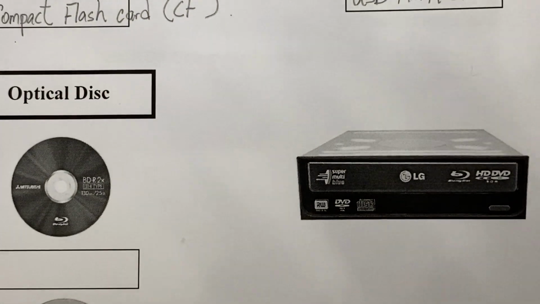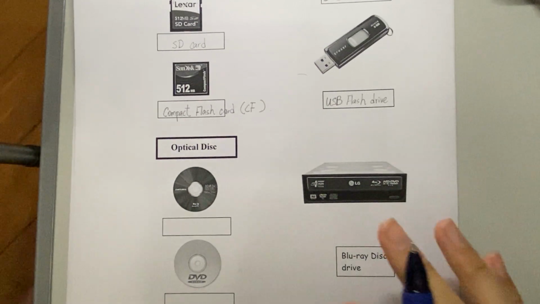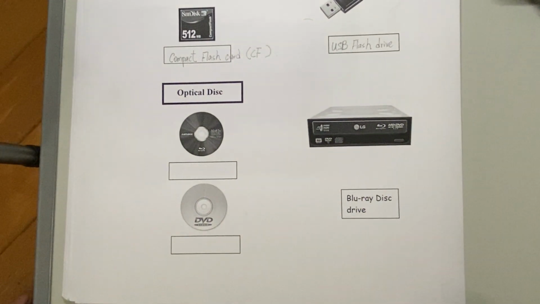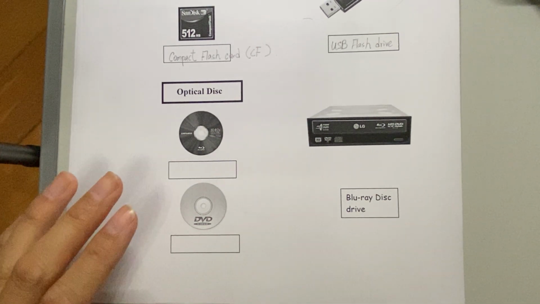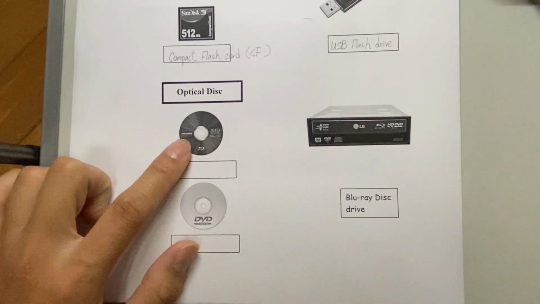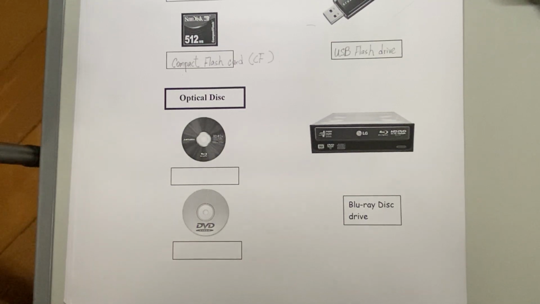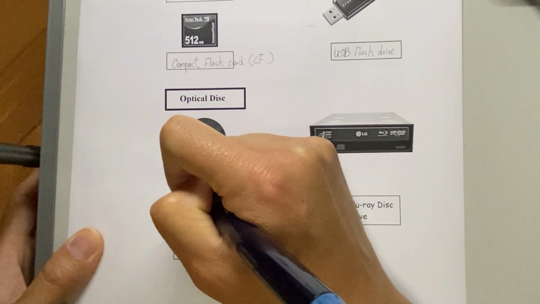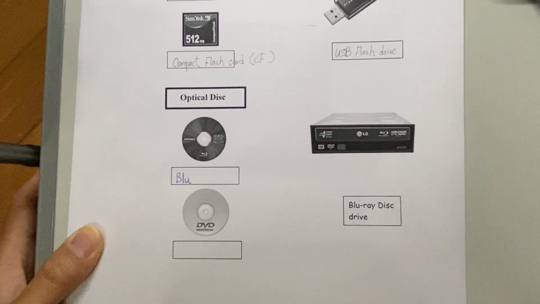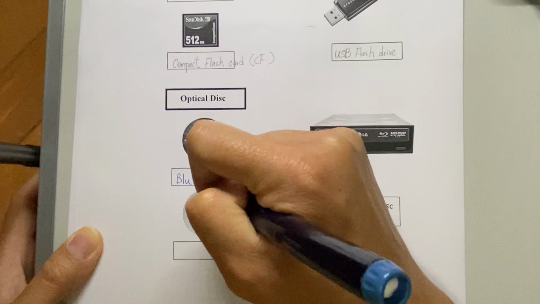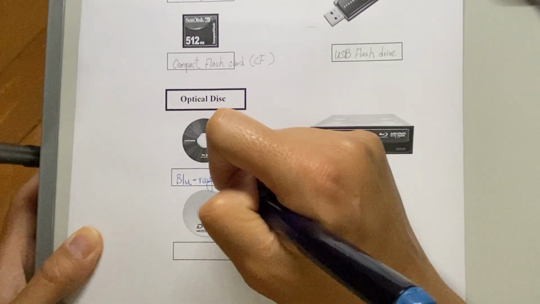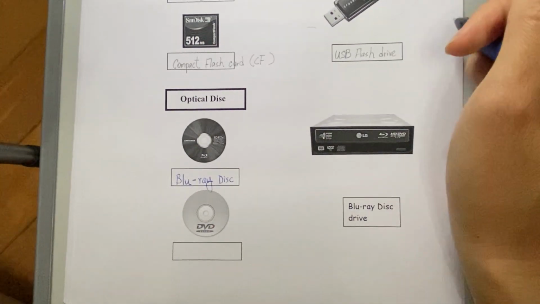Okay, next part. We go to this together. Be careful. We have the third type of storage device. We have memory cards, hard drive, or USB drive, but we also have optical drive, optical disk to store the data. This one is called Blu-ray disc, but make sure you spell it correctly. It is B-L-U, not B-L-U-E. It's Blu-ray, L-A-Y. This is called Blu-ray disc, 藍光碟.